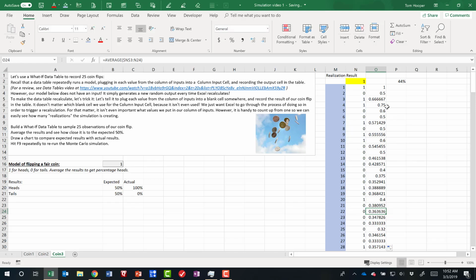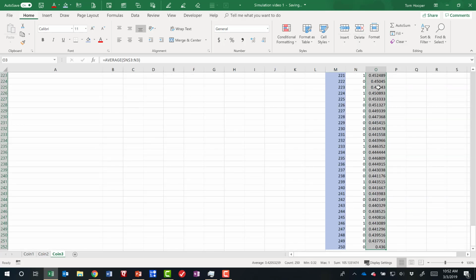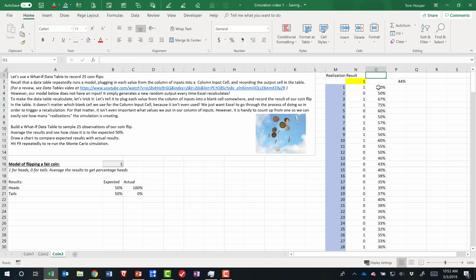So we would expect the first number to either be 100% heads or 100% tails. And let's go ahead and format these as percentages. And then the next number might be 100% heads, 100% tails, or 50% of each. But as we go further and further down the line, we'd hope that we converge on the 50% number.